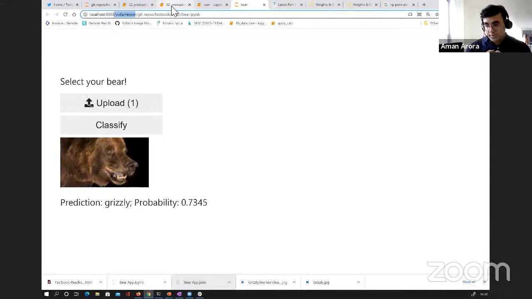You could have your own dataset. Say you're interested in guitars, or music. You could have all these musical instruments and an app that does a music instrument classifier.